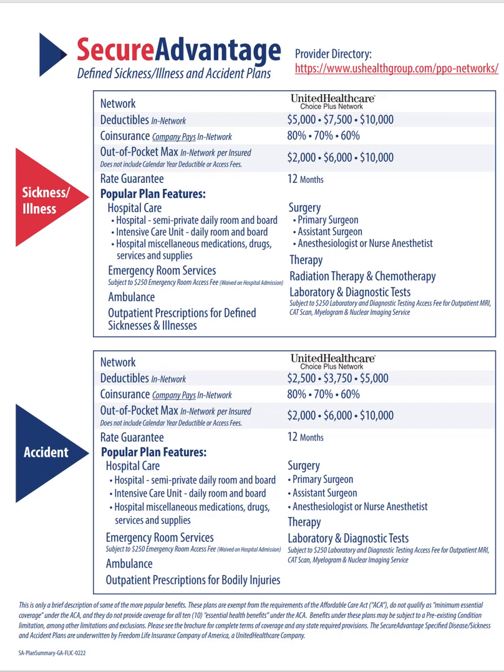Then you also have the option on coinsurance. So once you meet the deductible, then the company will pay either 80% of the bill, 70%, or 60%. Whichever you choose is going to influence your out-of-pocket max. So most of the time I choose for my clients the 80% coinsurance. That means the insurance company is going to pay 80% of the bill. You'll pay 20% until you reach a max out of pocket of $2,000. So $5,000 and $2,000 is $7,000. So once you meet that deductible, you have unlimited medical benefits for the rest of the year. And your rate is a guaranteed rate to stay the same for 12 months.